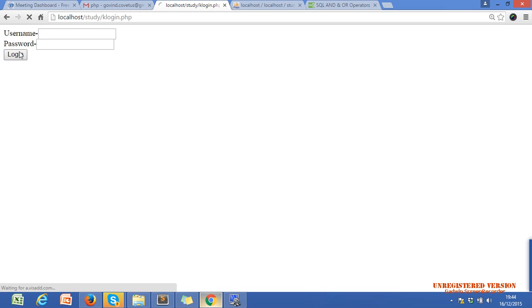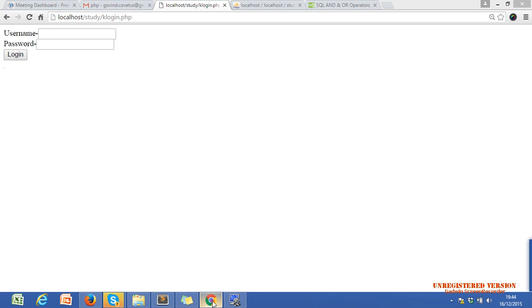Whenever you click any button, or there is some refresh, you can see the refresh. Whenever you click on the button, our form is submitting, but it is not redirecting anywhere, because we use a blank within the action property.